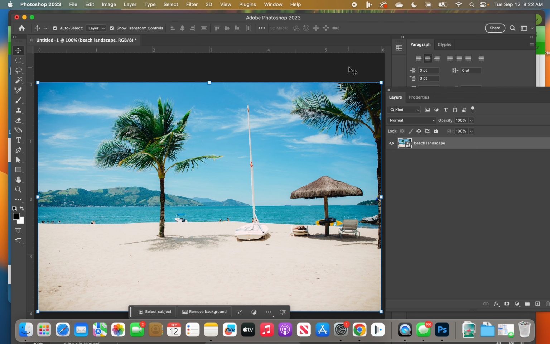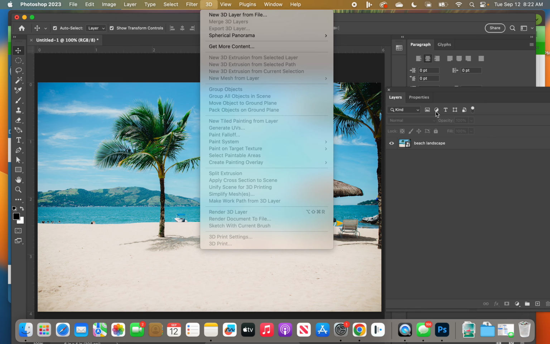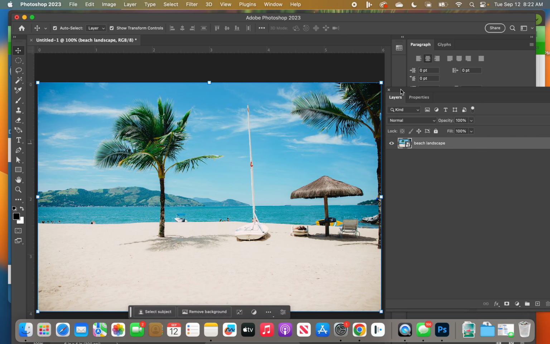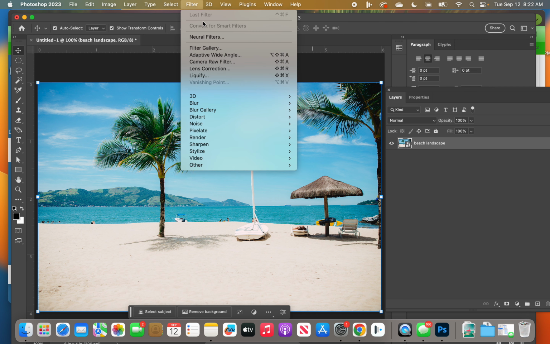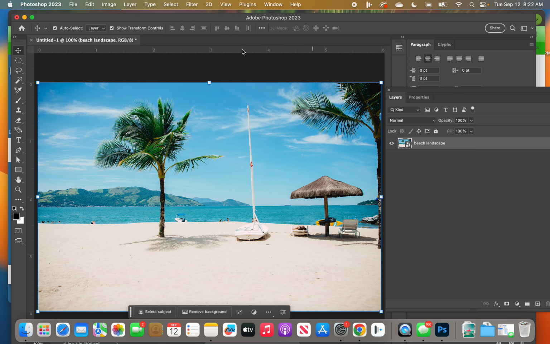And just to learn about filter and filter galleries, we're going to make this background image devoid of color. We're going to make it either black and white, or you can put some kind of a one color tint to it. And so to do that, we're going to go up to Filter and down to Filter Gallery. So we're going to change the attributes of this picture. Whoops, sorry, you have to select in your layers panel. Make sure you select your image, then go up to Filter and down to Filter Gallery. Up to Filter, down to Filter Gallery.